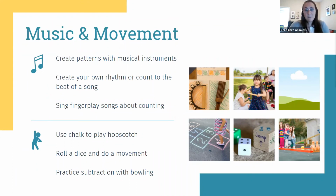This is a family game you can play that incorporates movement and math, especially if you have a child who's not quite ready for a board game. This could be a fun way to start those concepts. And then also, as you're going on hikes and you're walking around the neighborhood or the grocery store, you can count things, or you can say, oh, let's jump 3 times. How many sticks are we going to jump over? Who jumped higher? And there's a lot of ways just to do that naturally.